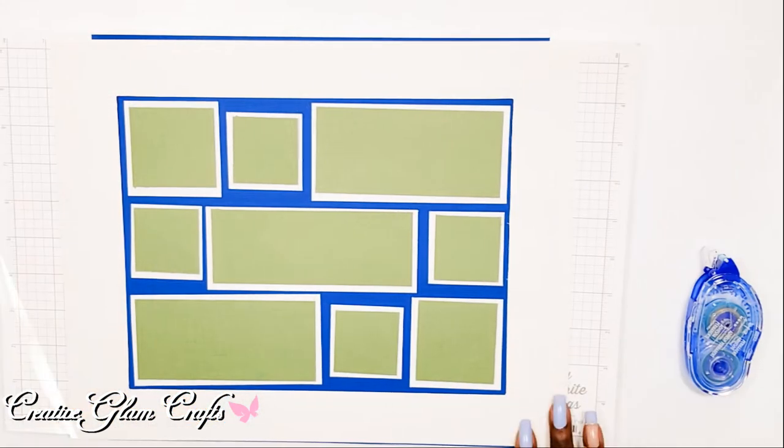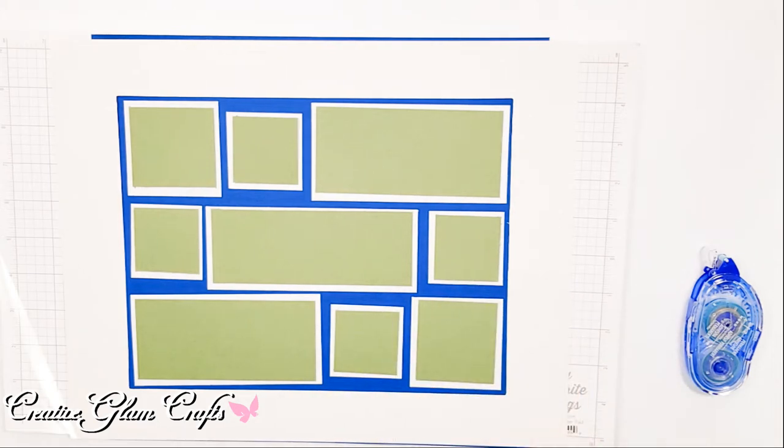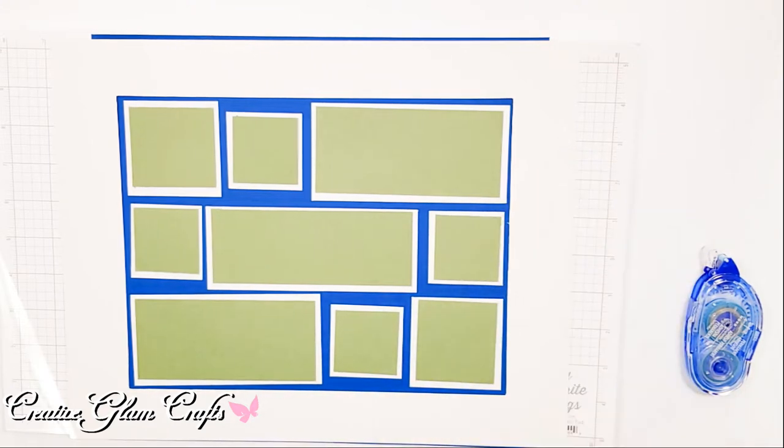Okay guys, I got my layout set. I got all my papers cut. I've got the background is the navy blue. I've got 1, 2, 3 large squares that are 5.25 by 2.25. I've got 1, 2 medium sized squares that are 2 3/8 by 2 3/8. And then I've got 1, 2, 3, 4 smaller squares that are 2 by 2. And I've matted them on Whisper White cardstock. And then on top of that, I've got the Martha Stewart paper in bay leaf green.